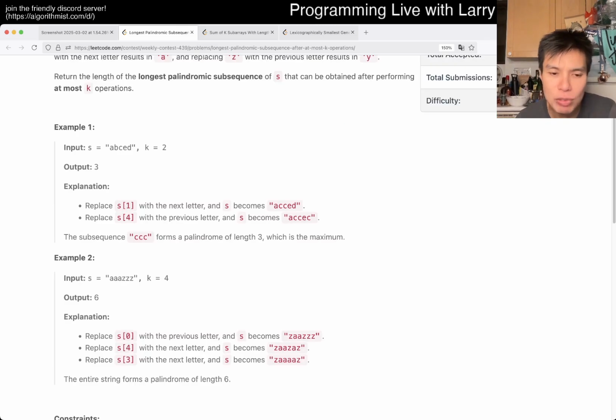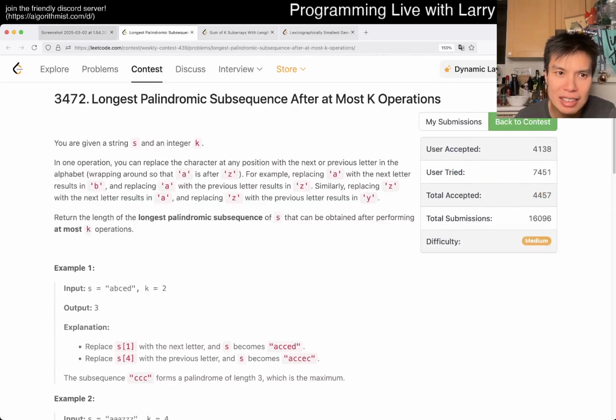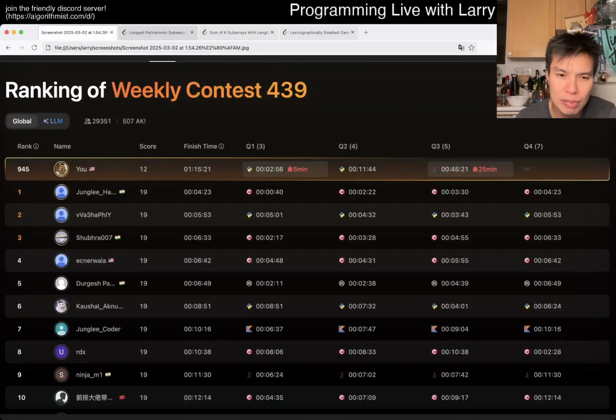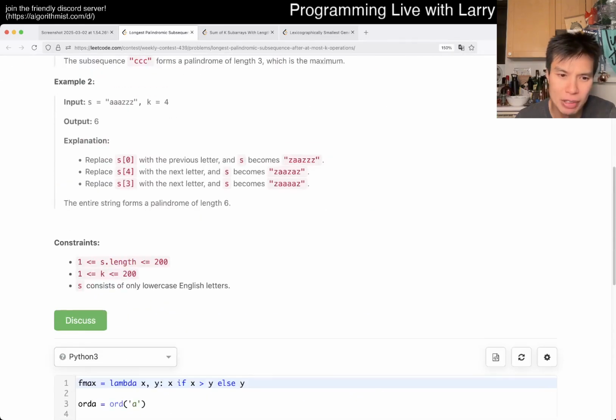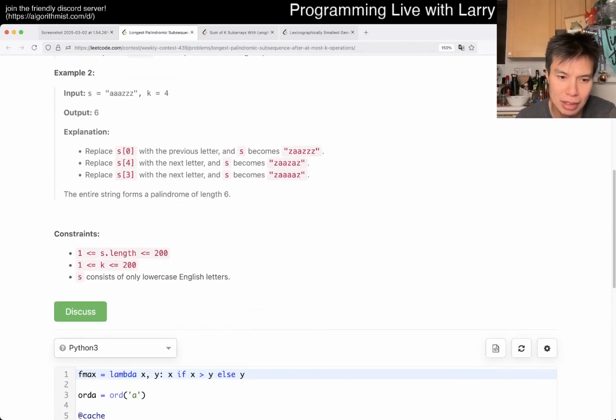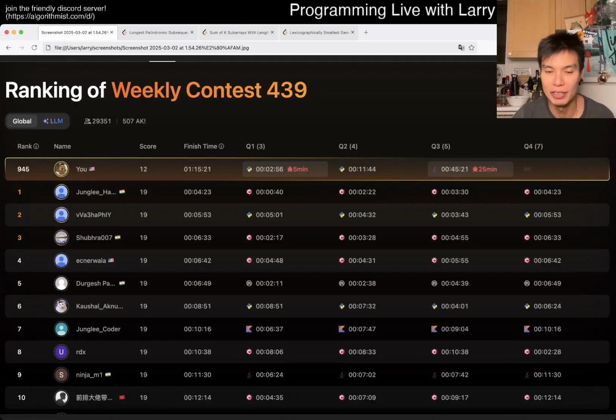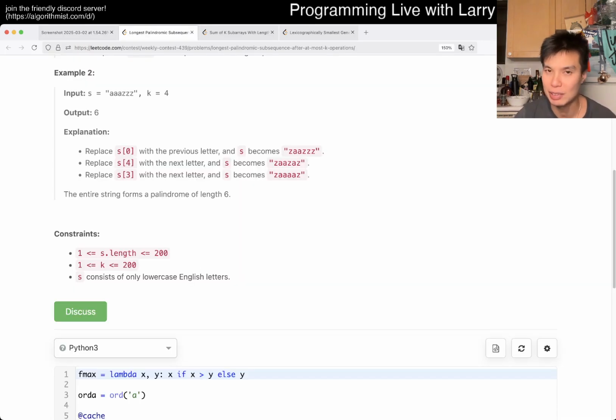So this one, it's not an easy dynamic programming problem, I don't think. I don't think this should be a 4-pointer, honestly. Leetcode is just being silly these days. I don't know who they're making these contests for. They're trying to make it harder so that ChatGPT can do it, maybe. But you look at the leaderboard and they kind of failed at that. So at least make the contest for humans, you know, and then just sort things out later.